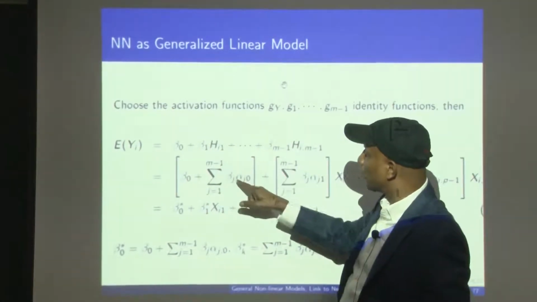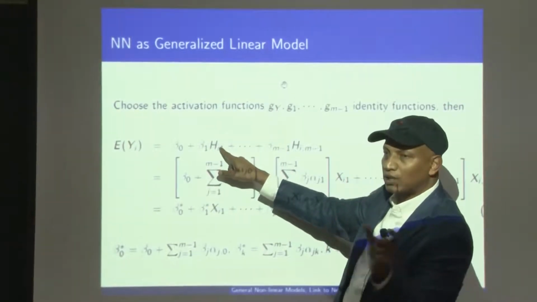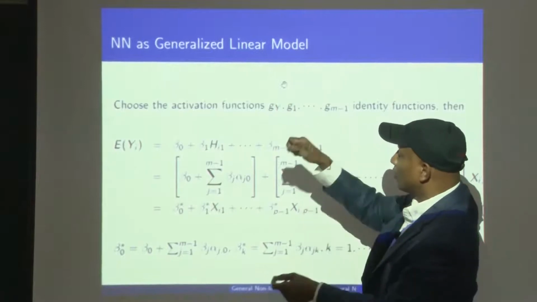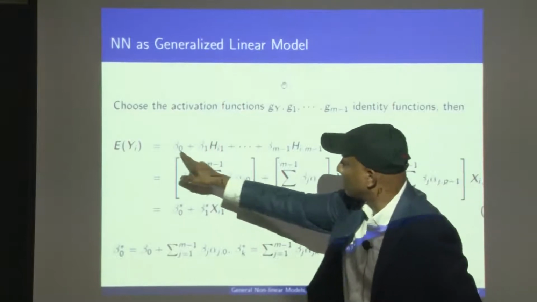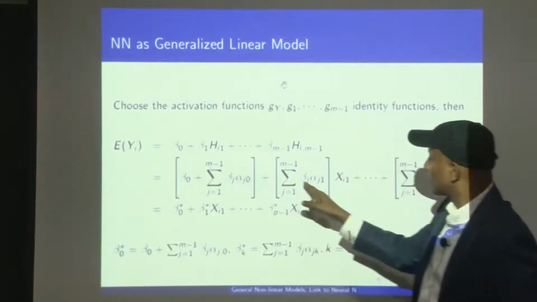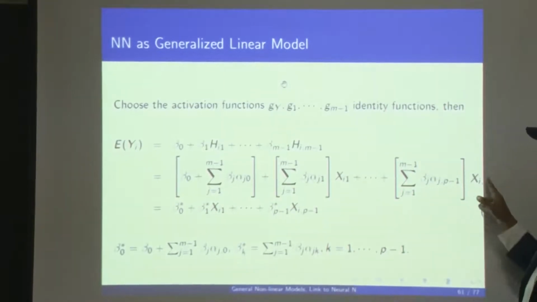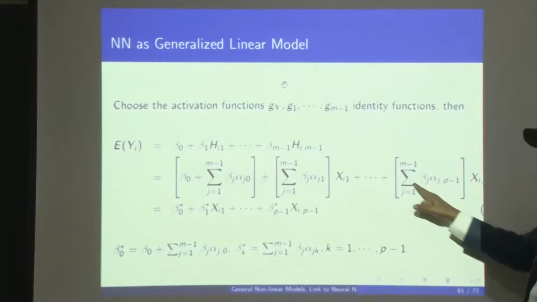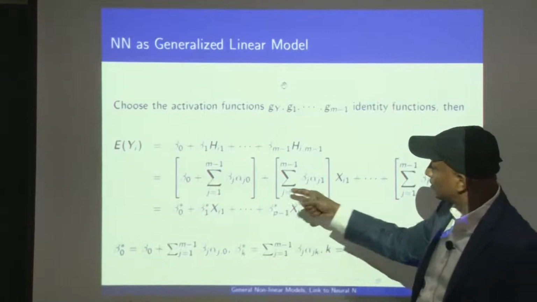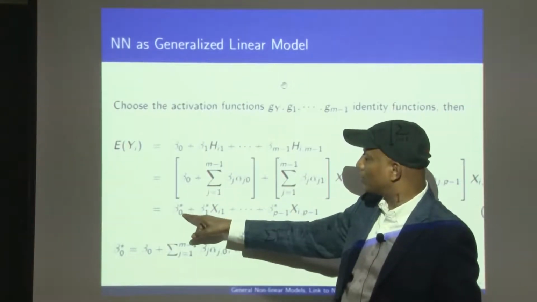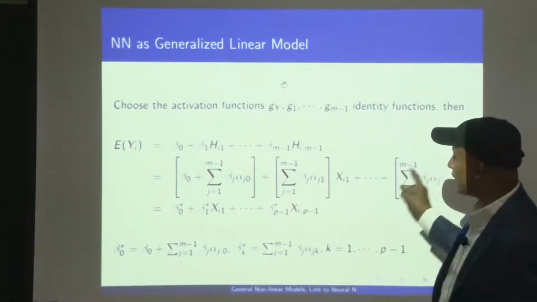Each piece you break up into a linear score function, sum over x_i transpose beta. Then you do these manipulations and collect all of these betas. This is your intercept term, this is the coefficient of the first feature, and this is the coefficient of the pth feature. The coefficients look very complicated, but it doesn't matter. These are all constants. So give them names: beta 0 star, beta 1 star, up to beta p star.